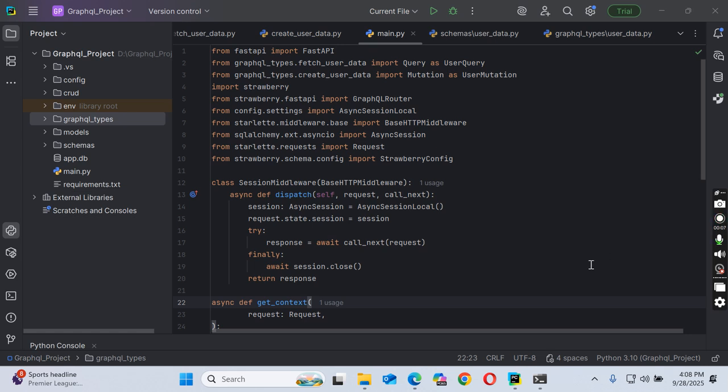Today we'll learn about GraphQL technologies. GraphQL is basically a query language, right? And there are several differences between the REST approach and the GraphQL approach. In REST, we need to explicitly write the CRUD operation APIs: a GET API, POST, PUT, PATCH, and DELETE, right?